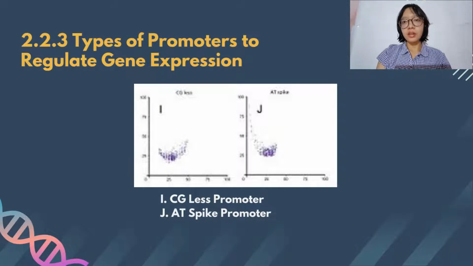However, the cluster from the right side of the patterns exhibit a lower density than those on the left. And the last one is AT spike promoters. They are represented by a long repetitive sequence with a high content of A or T nucleotides. These patterns exhibit a central part and an elongated left side containing small density clusters, and they are found especially in human tissues that require high levels of gene expression.